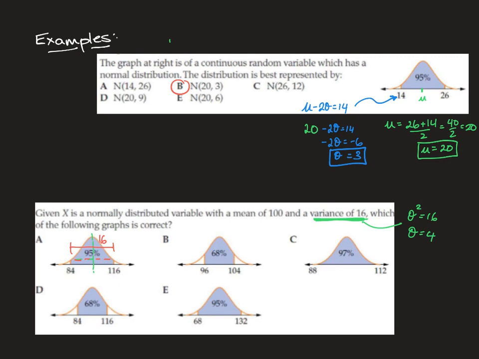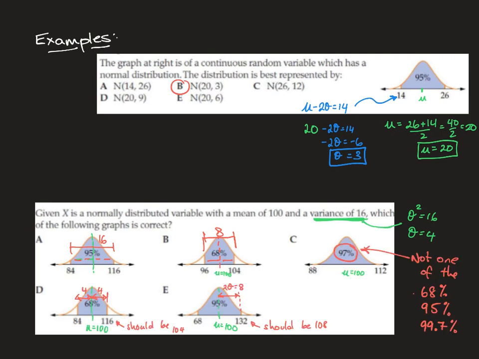For our second one, 68% means that we're 1 standard deviation out, so from here to here we should have a total of 8. And what we've got here is in fact a total of 8 difference between these two. And the mean is halfway between them. So the standard deviation here is 4, and 4 plus 96 is 100, which will put the mean right where we would need it to be.